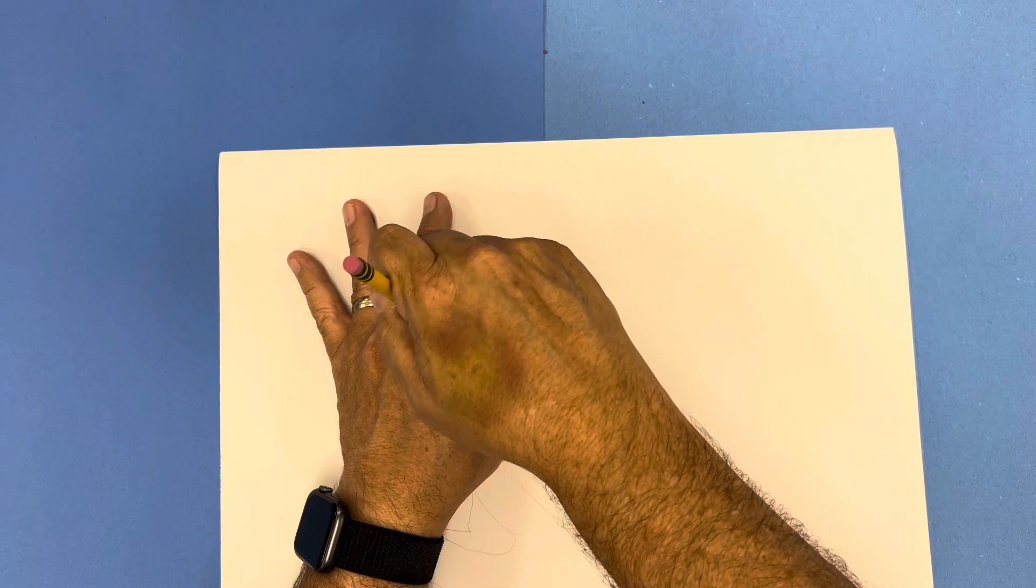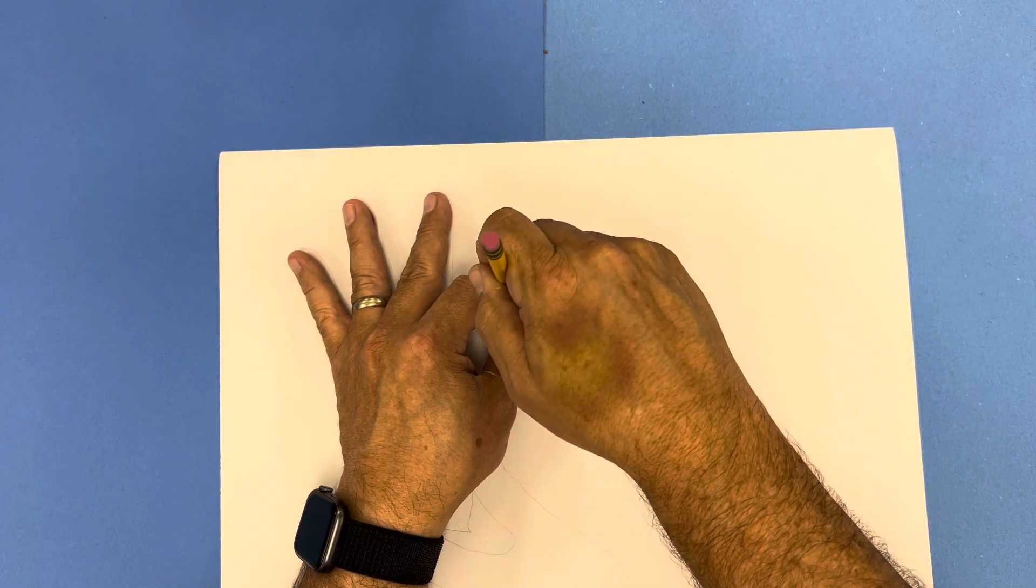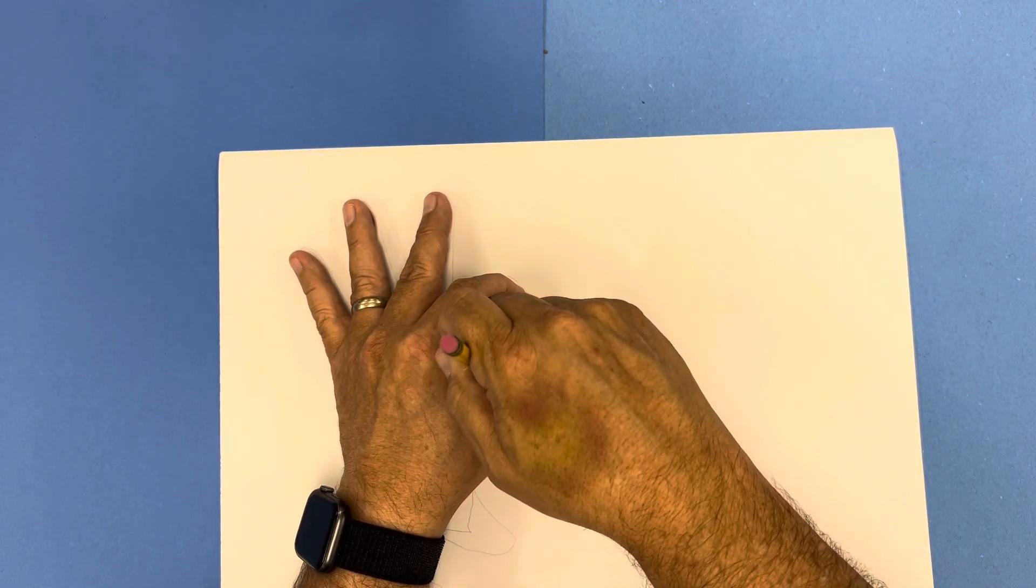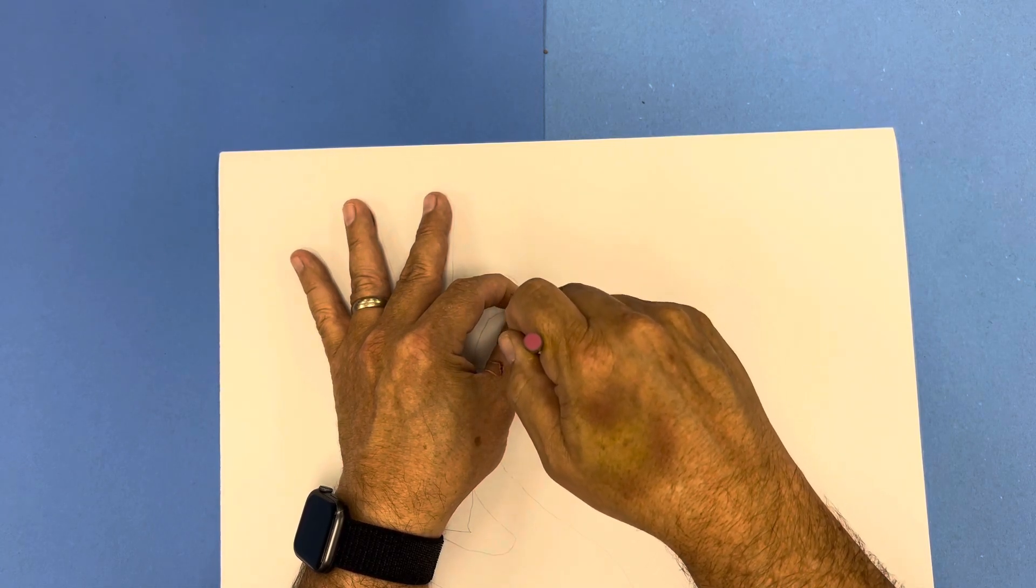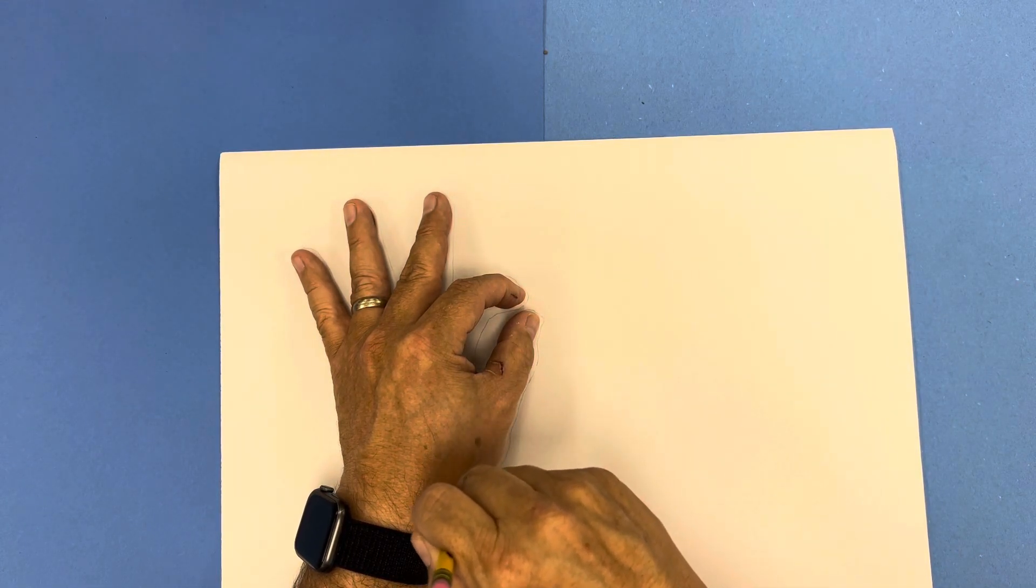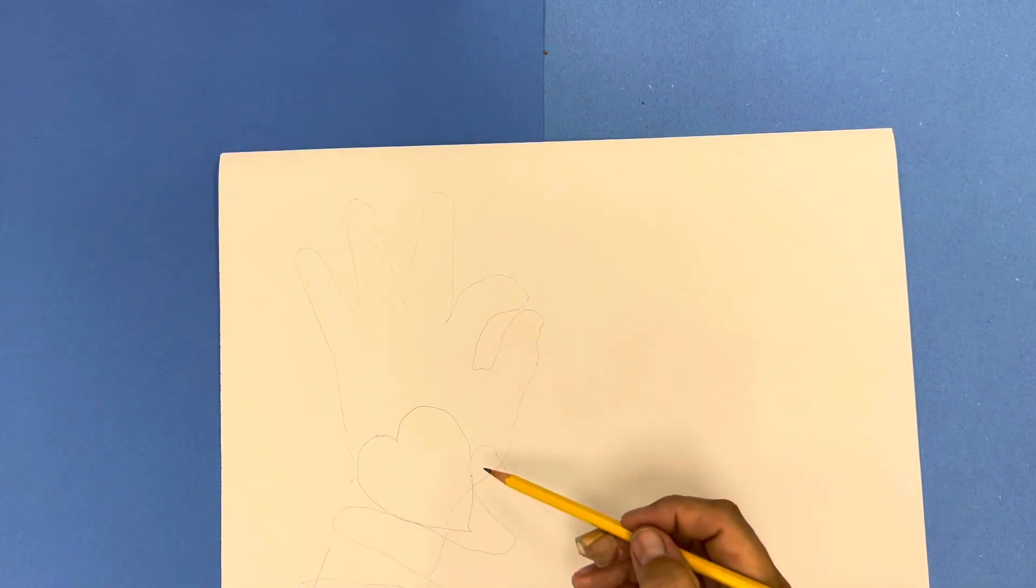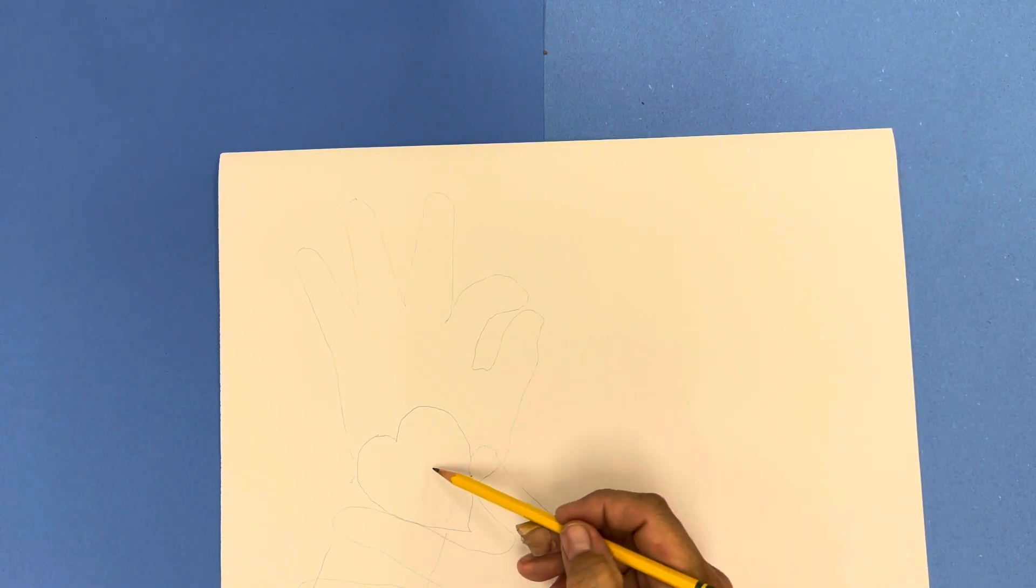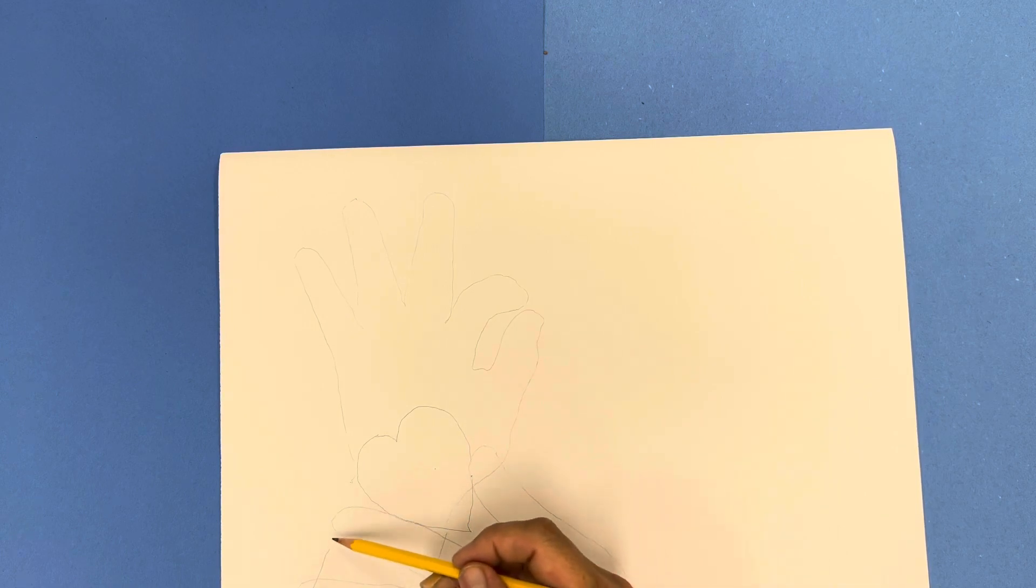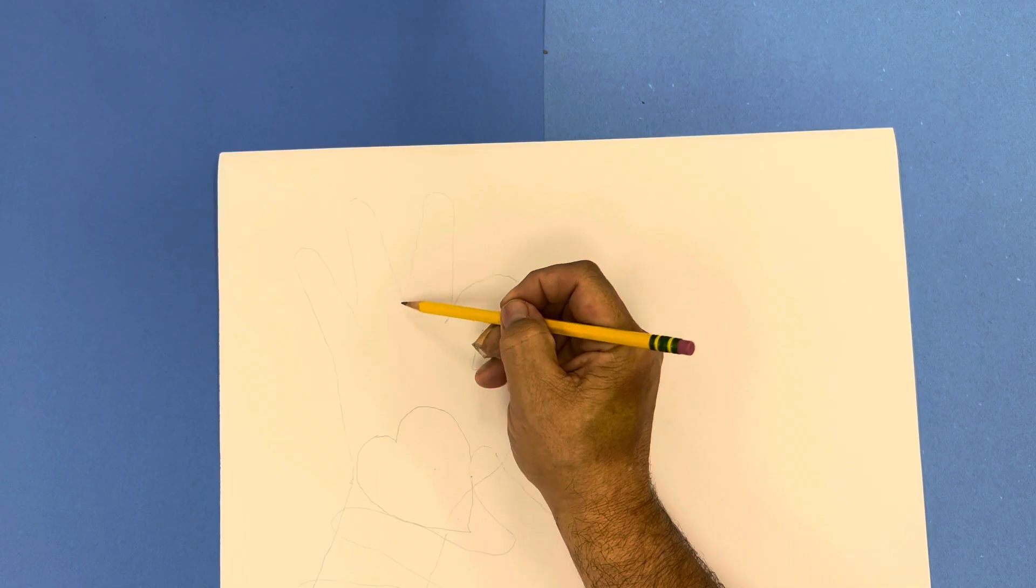Take my time around the edges keeping my pencil straight up and down. Now I can go inside the little circle my hand makes. I'm going to overlap my lines because every time I overlap my lines that can be a new color. I go ahead and finish anything that wasn't quite there.